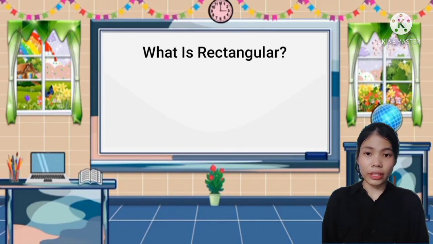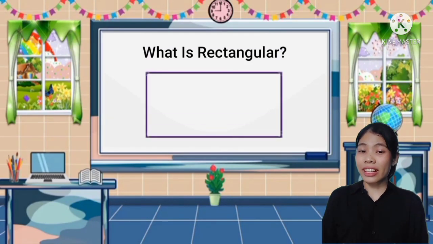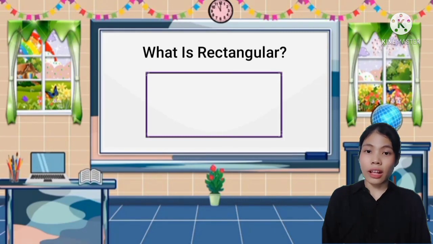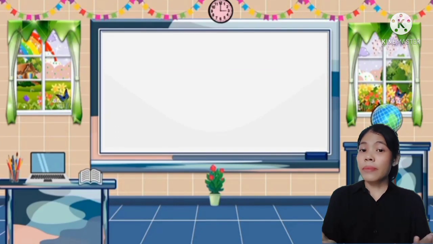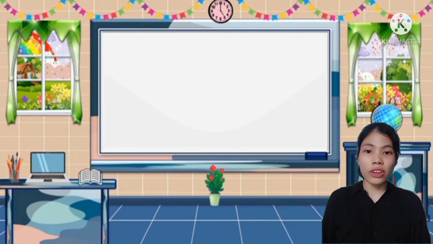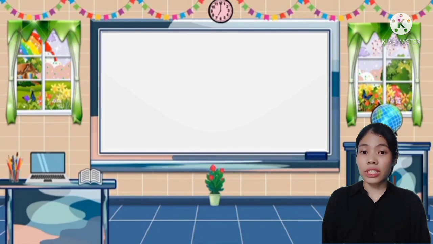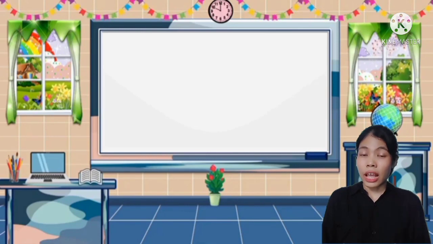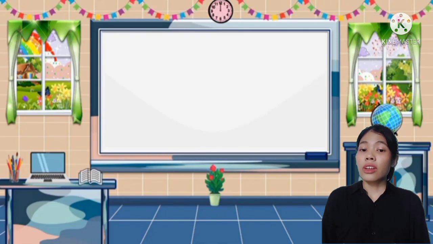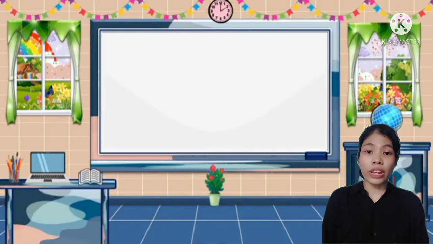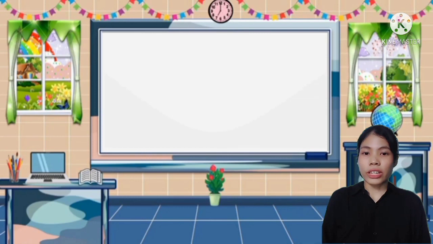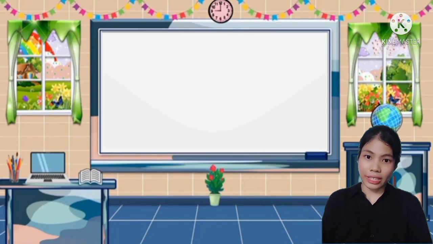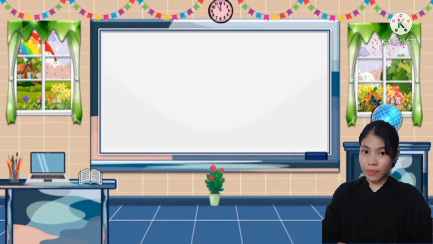What is a rectangle? A rectangle is a quadrilateral in which all the angles are equal and the opposite sides are equal and parallel. There are many rectangular objects around us. Its rectangular shape is characterized by two dimensions, its length and width. The longer side of the rectangle is known as the length and the shorter side is known as the width. In this chapter, we will learn about the rectangle shape and its properties.